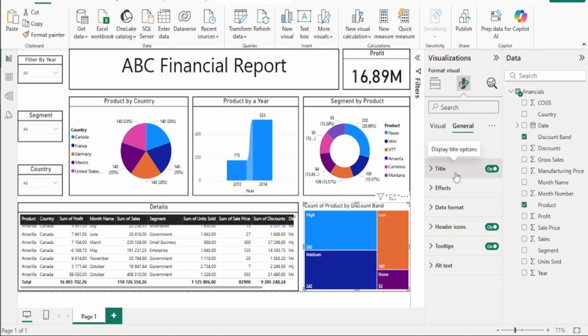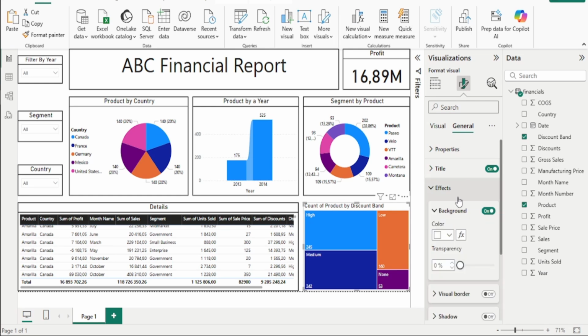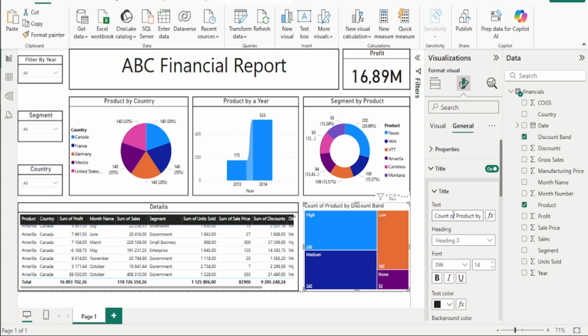Remember, this is a company where the data just comes in. They do not know what looks like what. So you are the guy who's going to show them Canada has sold 140 products in both years. Remember, it's about story. You're telling a story here. Alright, let's go to the title.